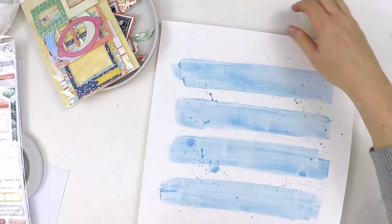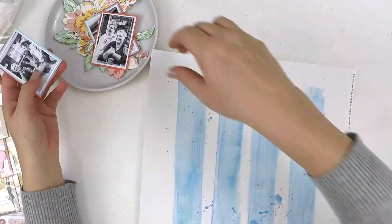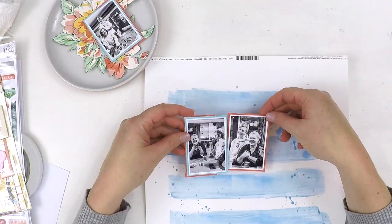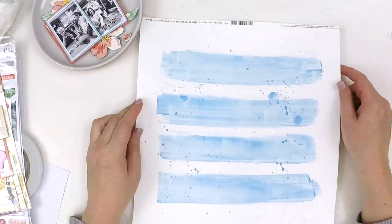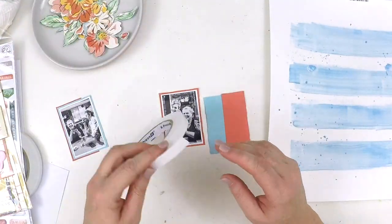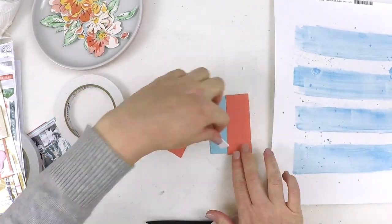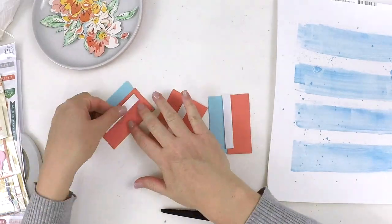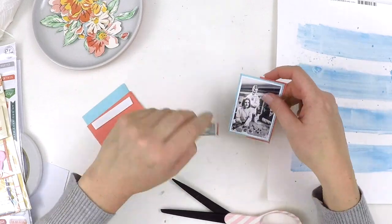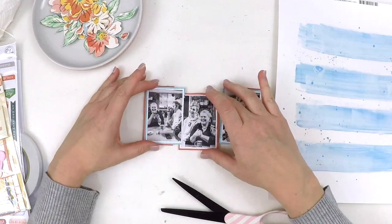One tip with those flicks: I didn't water down my acrylic paint, so when I was flicking it with my paintbrush it didn't drop as well as it normally would. My tip for this video is: if you want to use acrylic paint for splatters instead of sprays, get a little mixer bottle and do 50% water, 50% acrylic paint. It thins it out and allows those splatters to be really cute and more droplet-like, rather than just thick flicks of color.